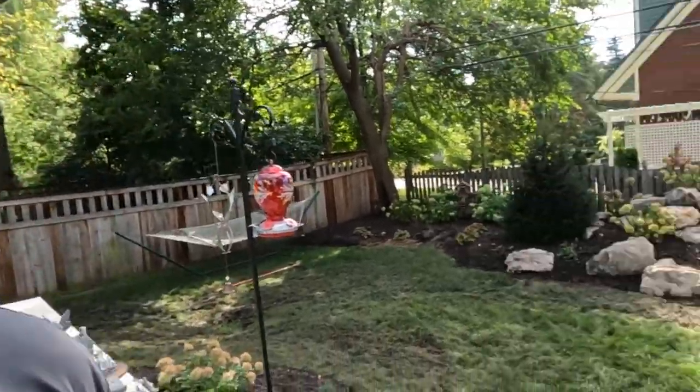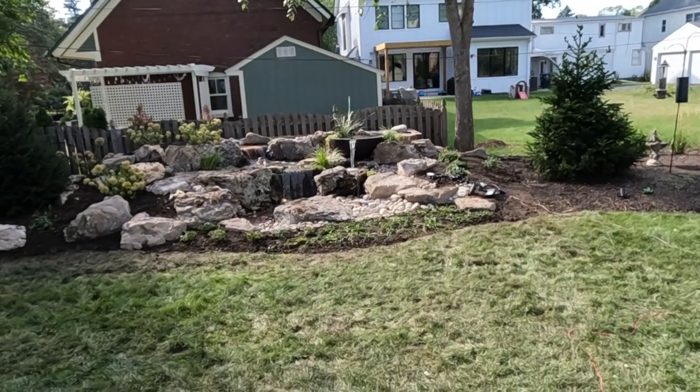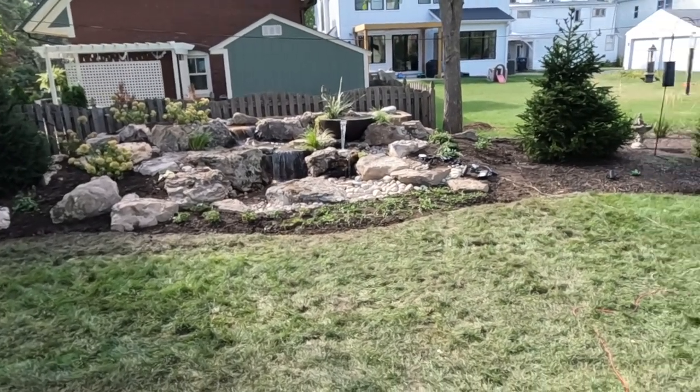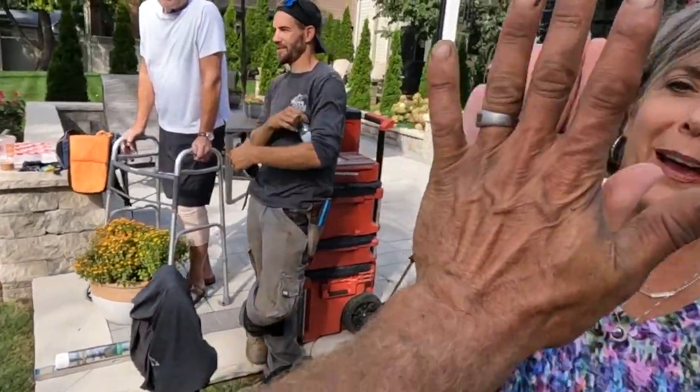Carol, it's gonna be awesome. It's gonna be so awesome, and you're gonna love it at night. I can't wait to get over here and get some night shots of this project. It looks absolutely stunning. Do we do okay? Oh gosh. Yeah? So, high five.